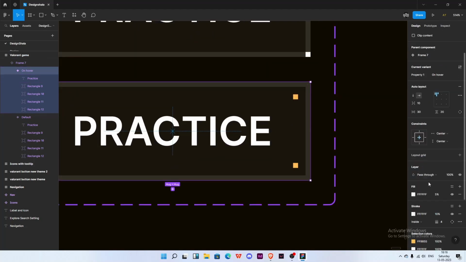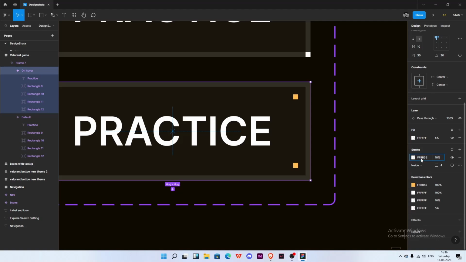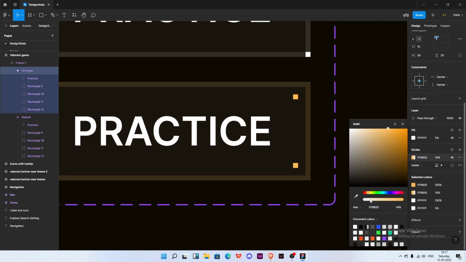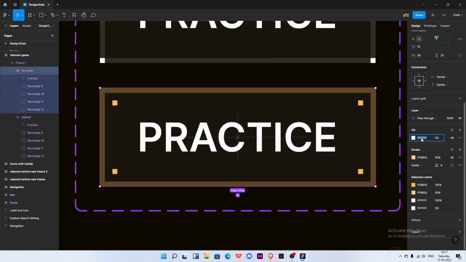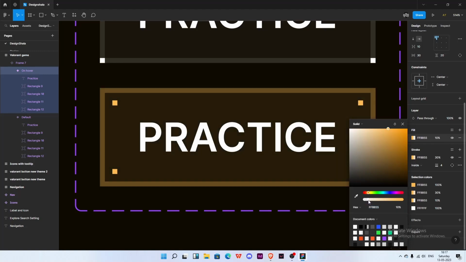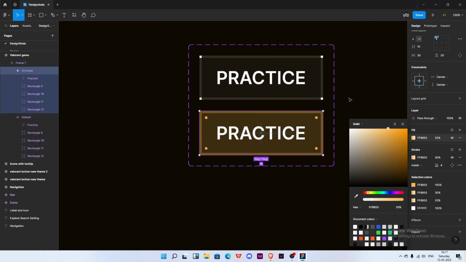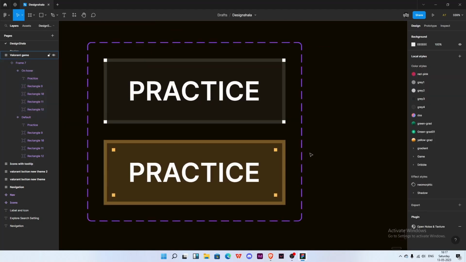If I go to stroke, hex code, I also need to change the alpha value to something around 20, maybe more than 20, 30 is fine. Again, I also need to change the overall CTA fill color. I will change the alpha from 5 to around 20. Okay, fine, looks cool, right?